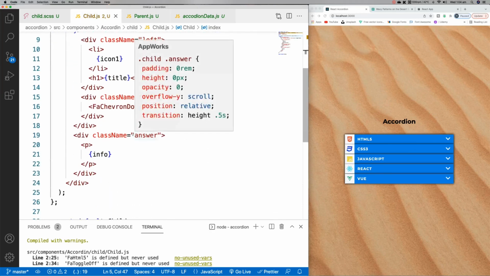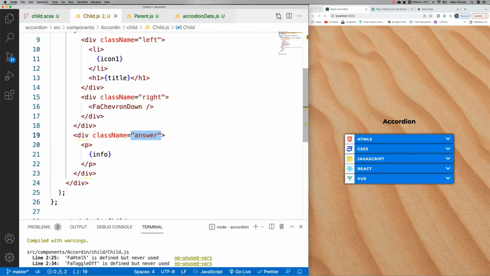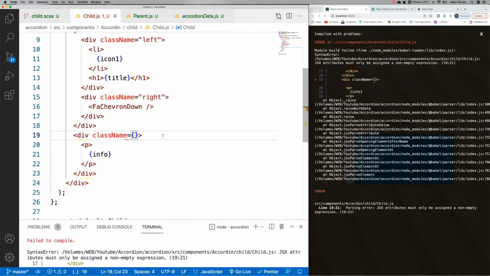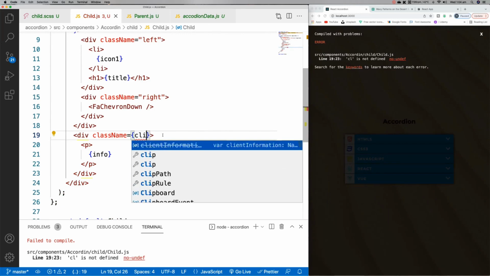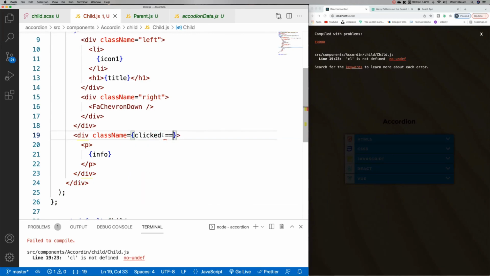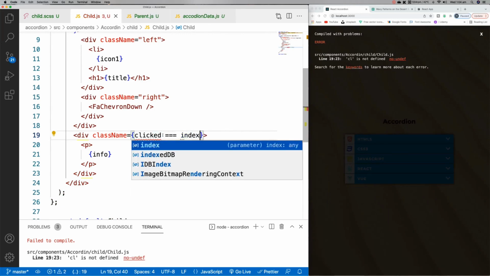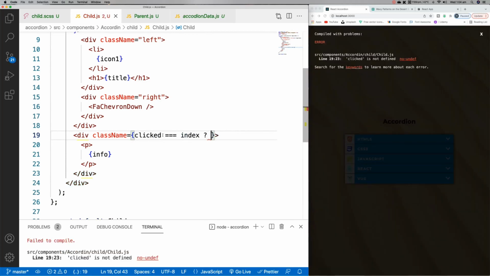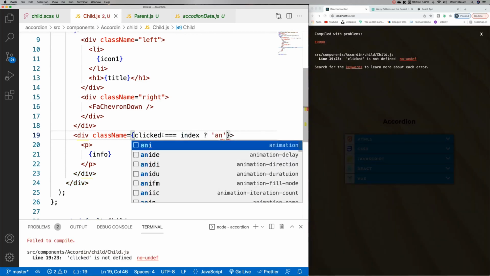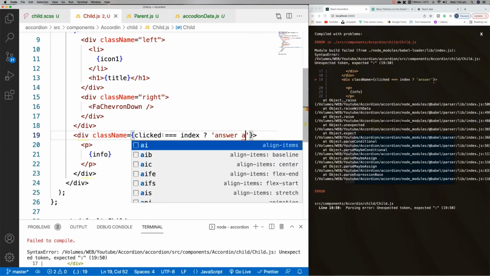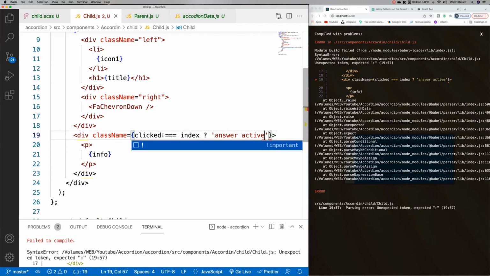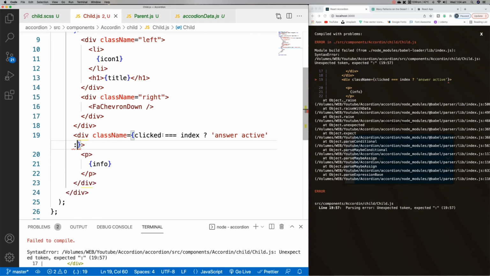Instead of this answer, I'm just telling it here: if clicked is equal to index is true, then show the answer with the active class. Otherwise, just the answer.